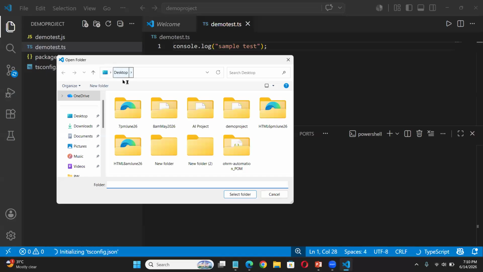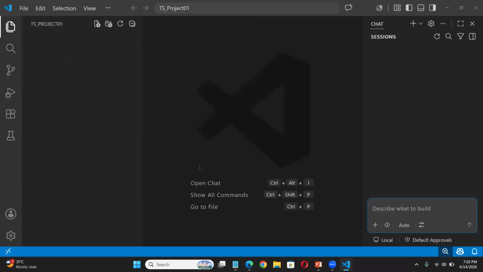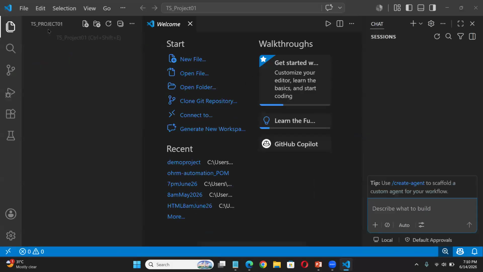I select desktop, new folder, TS project 01. Select the folder, click on select folder. A new project folder is created.